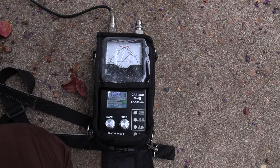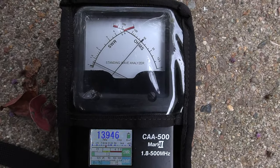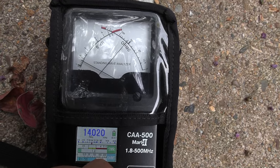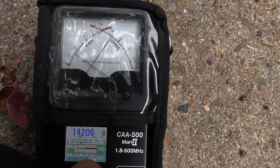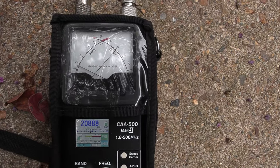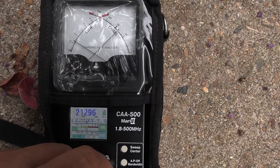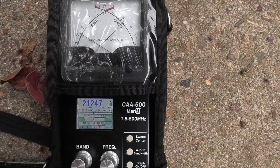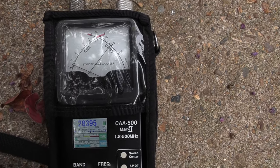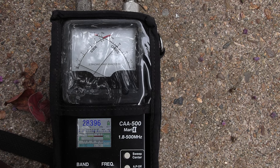Reeled all the way out and pretty close to the ground — I'd probably do better off the ground at an actual camping site. On 20 meters, the resonant frequency is showing a little bit low. We go up and get over 1.5 SWR at about 21,247 MHz, so we're partial use of the band there. Impedance looks good. On 10 meters it's pretty swell — right at 28.4 is our lowest SWR, about 1.2. Very nice. I'm going to reel a little bit in and see if we can find a compromise.